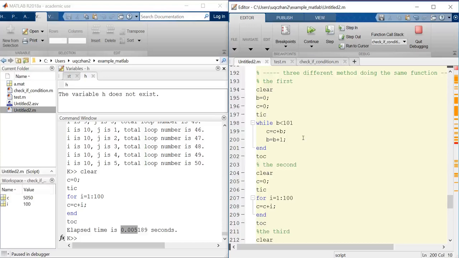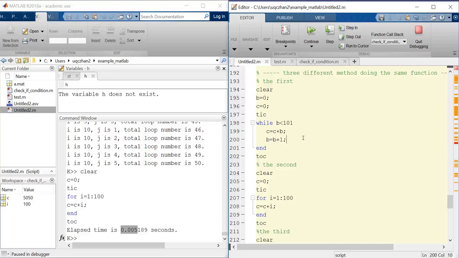Whereas if you give an initial estimation far away from your destination, then the number of loops will be more than that. So in that case, as long as you don't know how many loops you need to pass the criteria, you use while loops.